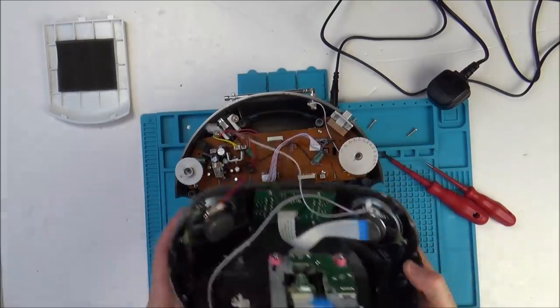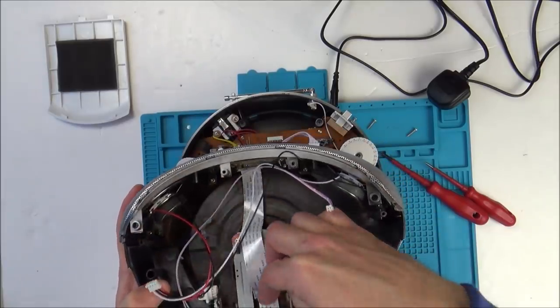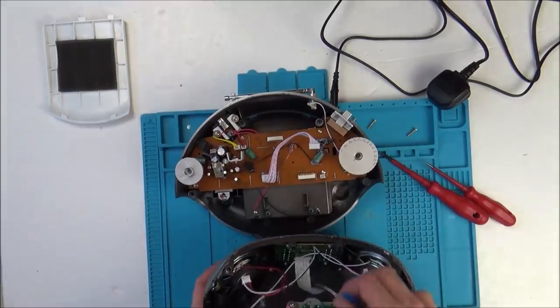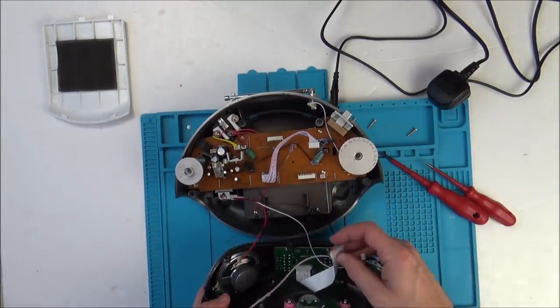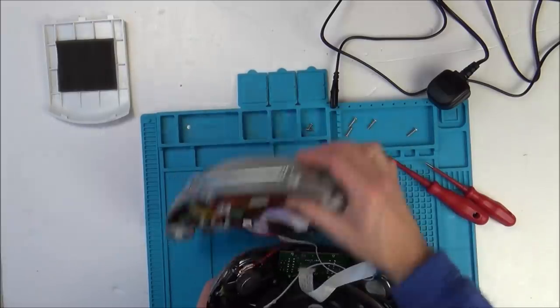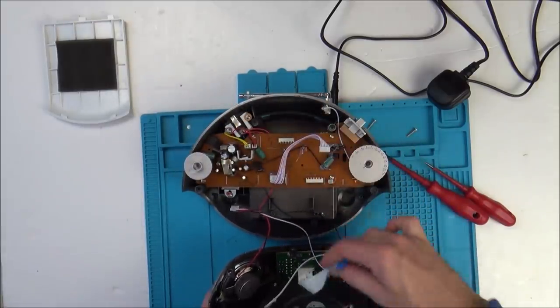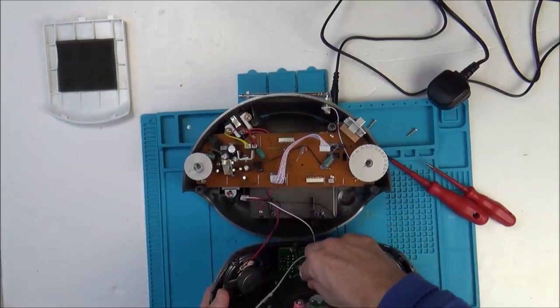I should have taken more note. I can watch back the video, but we've got two ribbon cables that are the same. Oh no, they're not. One's thicker than the other. Okay, and that's the thin one. Right, so that one there has to have a twist on it, so that is correct to be twisted. And that one there will go in, again, contacts facing up. So that does look like it was in the right spot.